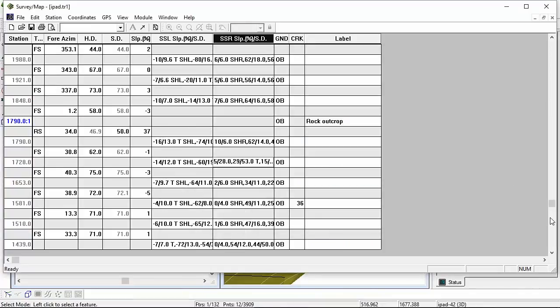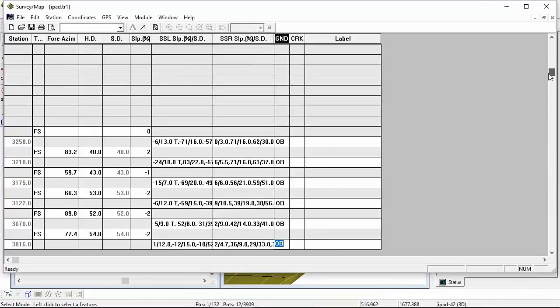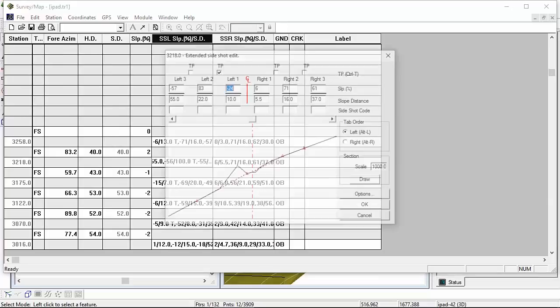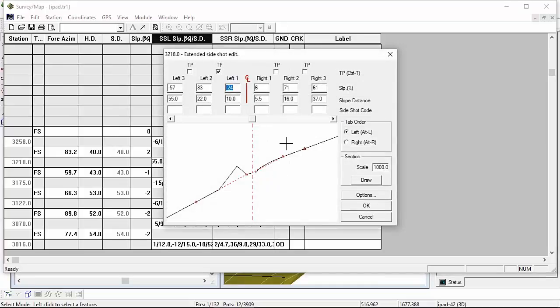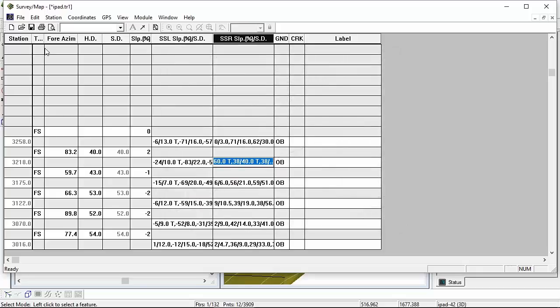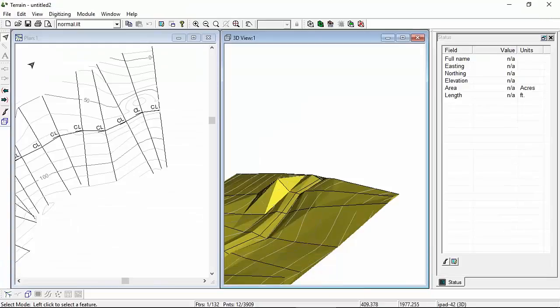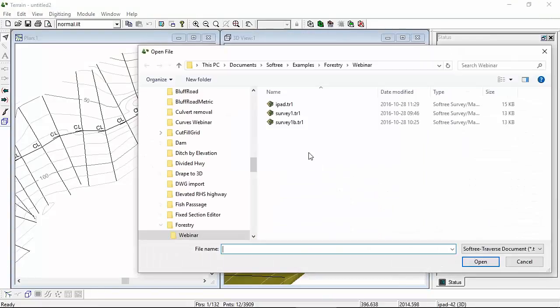Go up to the end of the traverse. Click on the last cross section. Aha. There it is. I'm guessing that there should have been a minus sign here. So I'm just going to type in -83. OK. And save. Now, I've changed the traverse, so I need to go back to my terrain module and reopen it. So I'll just do that. Didn't take long to get here.